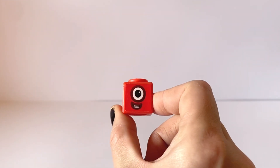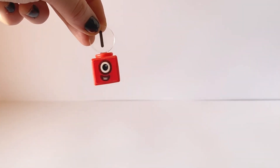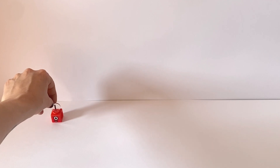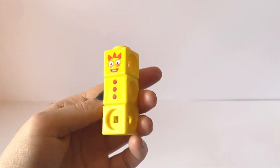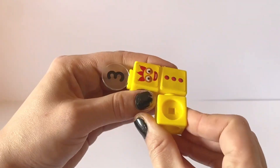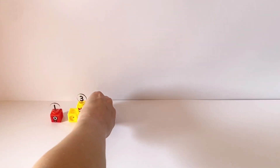So the first member of the Step Squad Club is NumberBlock1. NumberBlock1 is just one cube but she is the first step of the club. The next member of the Step Squad Club is NumberBlock3. NumberBlock3 has three yellow cubes and she is the second member of the Step Squad Club, as she is one and two making a step shape.